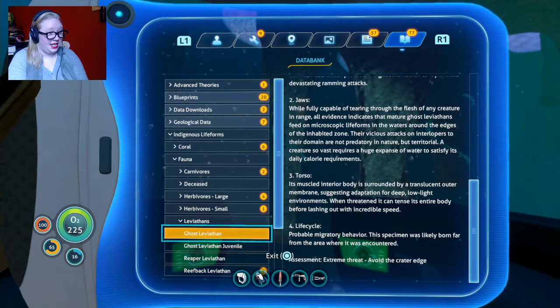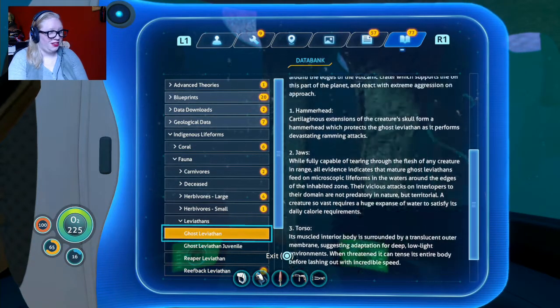The specimen was likely born far from the area where it was encountered. Extreme threat. Avoid the crater edge.